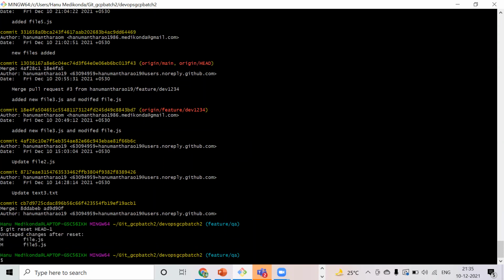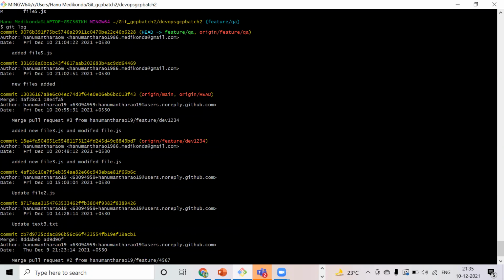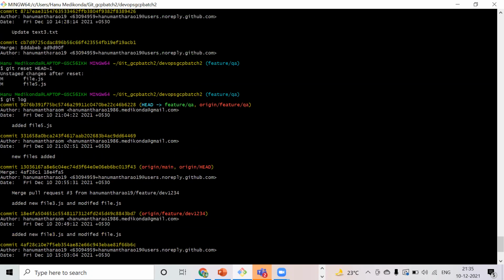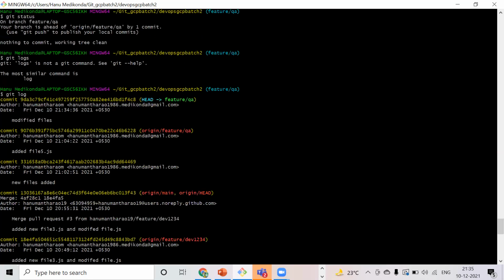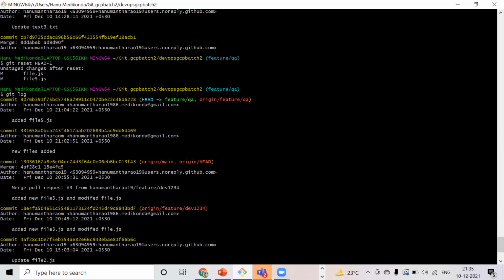If you run git log again, you will observe that the updated file commit is not there now. Previously, this commit, modified files, was there, but after the reset it is gone.